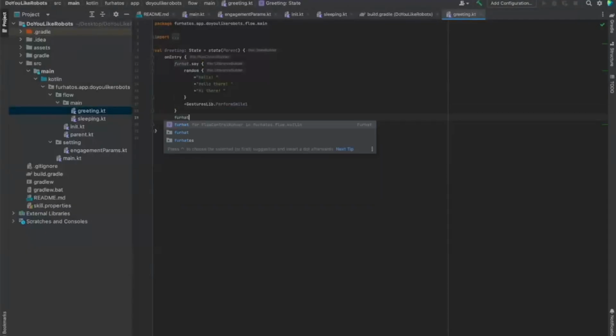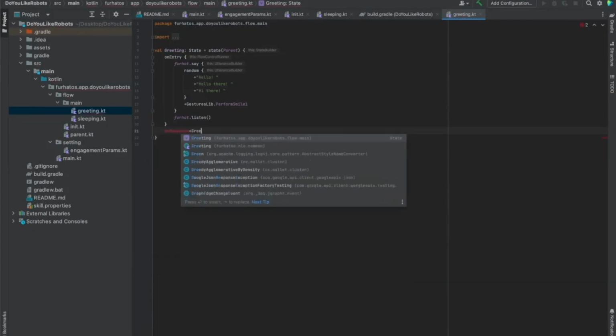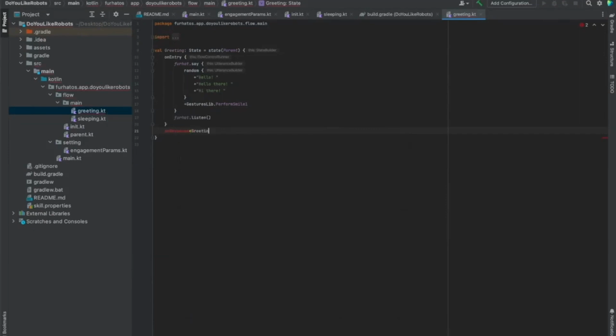And since we have used a Furhat say function, that means the robot is not listening at the moment. We could use an ask, that is a say and listen combined, but let's for clarity add a Furhat listen here. And now we need to define our triggers, what responses that Furhat is listening for in this state. In this tutorial we will only be using the built-in intents, and there's a built-in intent here for a greeting. So if the user replies with a greeting, we can decide what to do next.